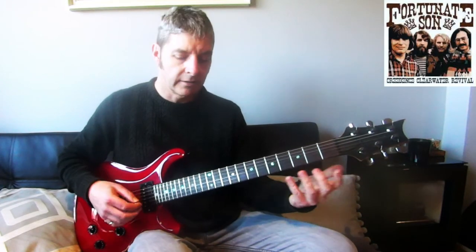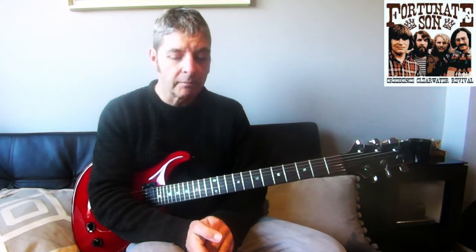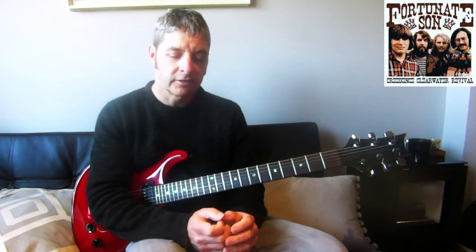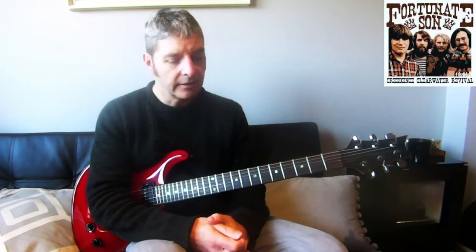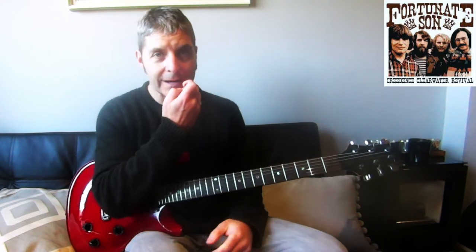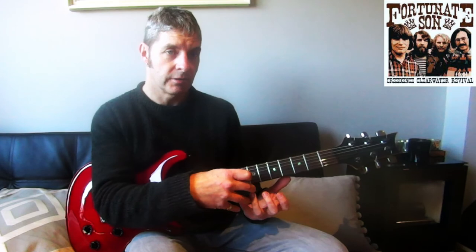That gets into the vocal and into the chords for the song. That's it. That's the whole riff. So it's quite a simple one, this one, but like a lot of Creedence stuff, it's a brilliant song, and it's a really nice riff to play. It's just a shame about the tuning, so you've got to tune down. If you'd like to see another video on how to play this riff in standard tuning so that it does fit with the song, then just let me know and I'll maybe do that. If a few people comment, then I'll do one of those as well. But I think this is accurate to the song. This is what he did in the lower tuning.